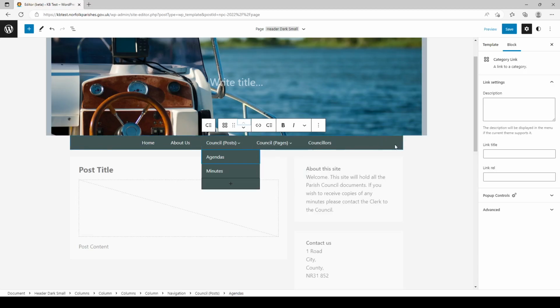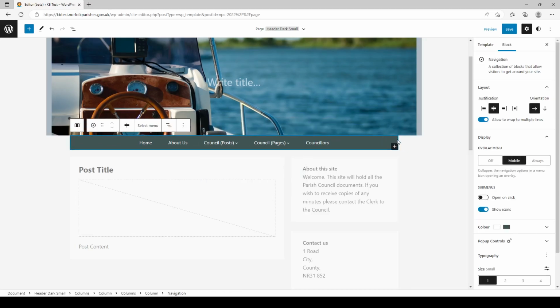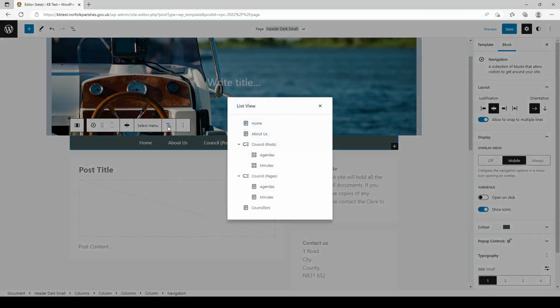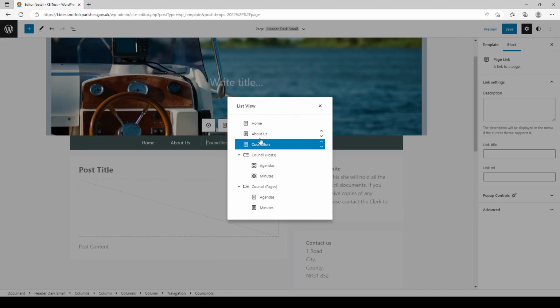An alternative way is to click onto the navigation menu itself. Then you've got this three-lined open list view button on the block menu. Click onto that. You'll get a little pop-up to represent your menu structure. And then in here, you've got an up and a down arrow again, or you can click and drag the item to be where it needs to be. And you can also move menu items to a sub-menu if you want to. Again, you can see all of the changes reflected behind.